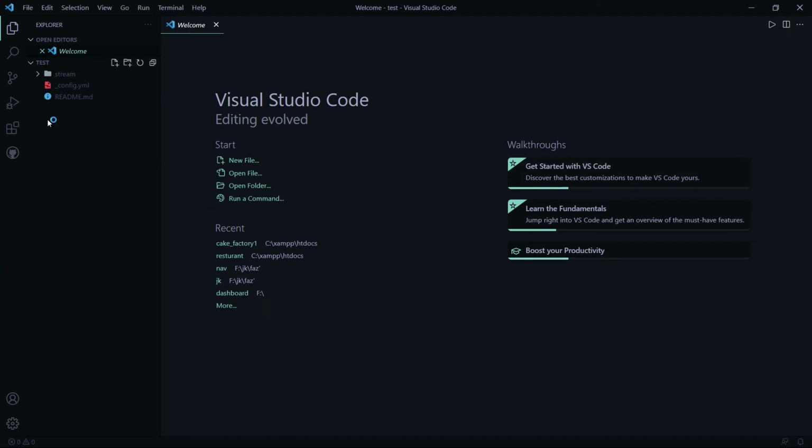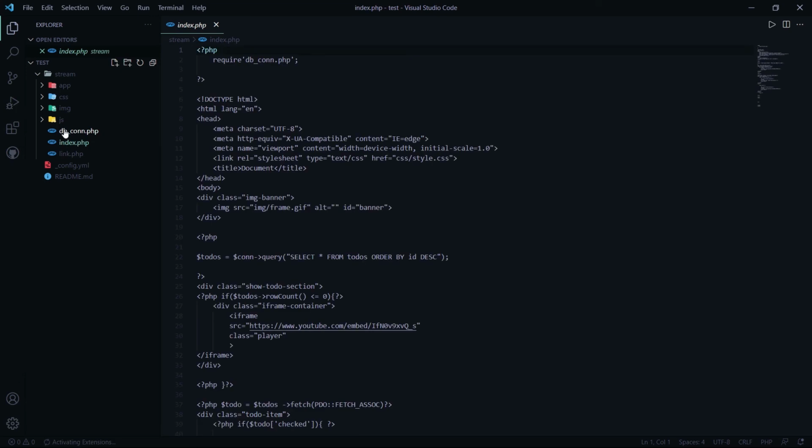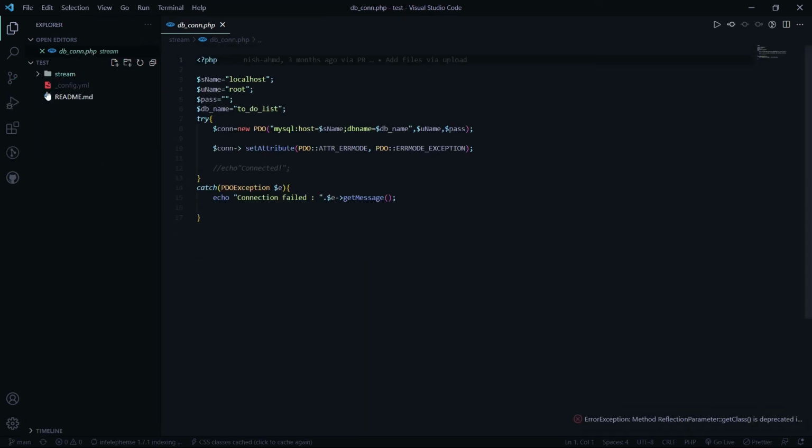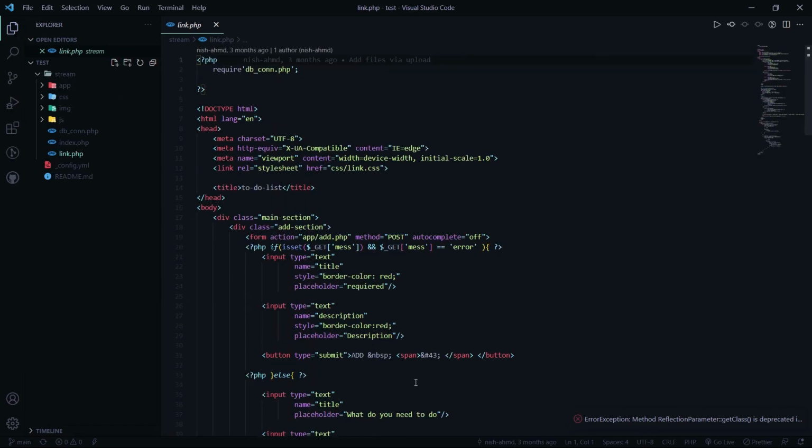Once I press that, you can see here I have all my files. Now you can see it is stored on my local computer, and also this is directly under the tracking of GitHub. So whenever I make changes, I can easily save them in my repository as well. I hope this gives you a clear understanding of how to clone a repository to your local machine.